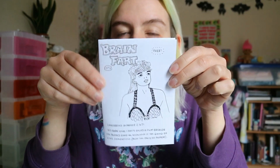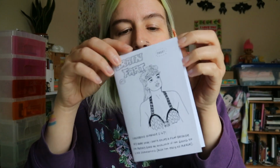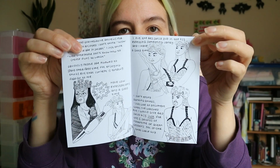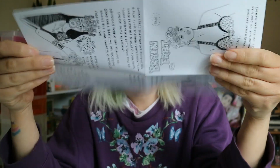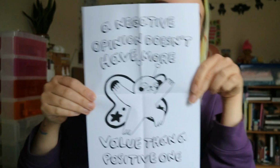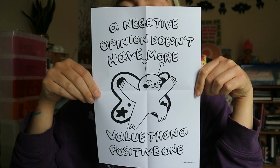Brain Fart one was inspired by the fact that I watched the film Red Sonja, and I did some drawings of Red Sonja and Queen Gedrun, and I wrote some little things about it. And then the poster on the inside is this little guy. A negative opinion doesn't have more value than a positive one. Fact. Just a little thing to give to people, because I think that's cool and fun, and I wanted to.